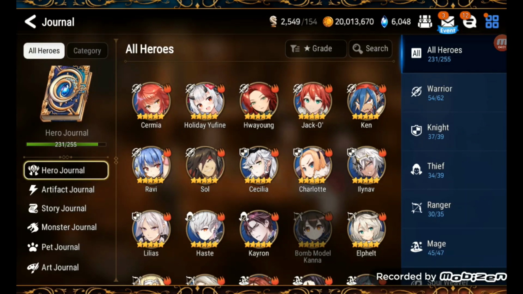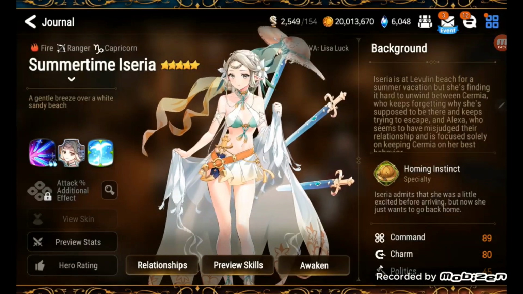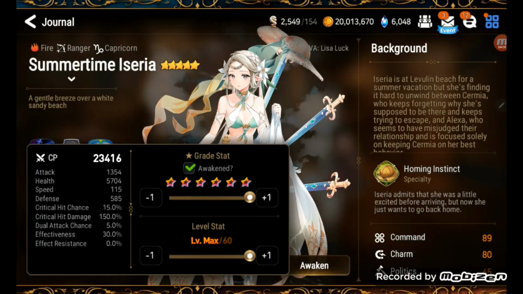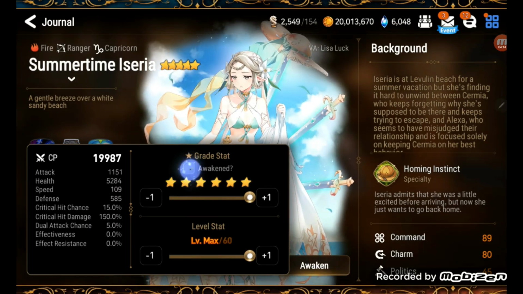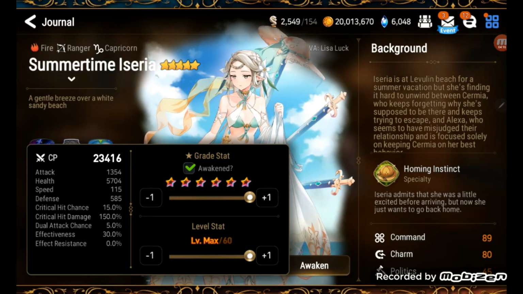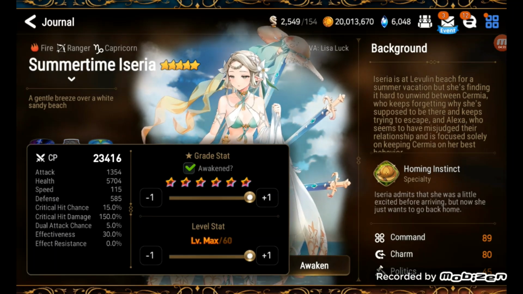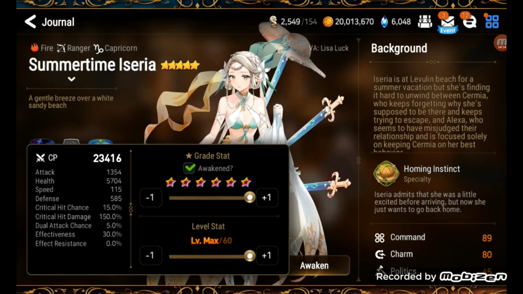But now to go more in depth into each of the heroes, first we're going to be looking at Summer Iseria because she's limited and why she actually needs her artifact so much. So if you wanted to see for Summer Iseria, she's going to have very high attack. This is going to be because of her passive and pretty okay health, pretty okay defense, which is why some people actually have tried her as a bruiser, and she works decent in that aspect. She does have some effectiveness.